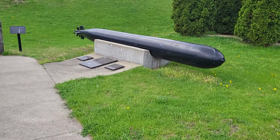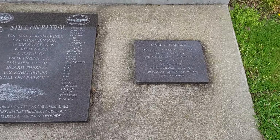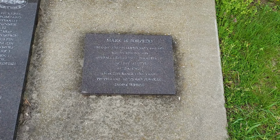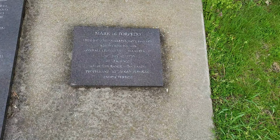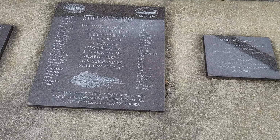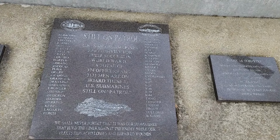Here's a torpedo. Still on patrol. March 16 torpedo. United States Navy from 1943 to '75. Weighs 4,000 pounds, 21 inches in diameter. 11,000 yard range. Has a hydrogen peroxide propellant and a turbine engine. U.S. Navy submariners paid with their lives in the success of World War II.